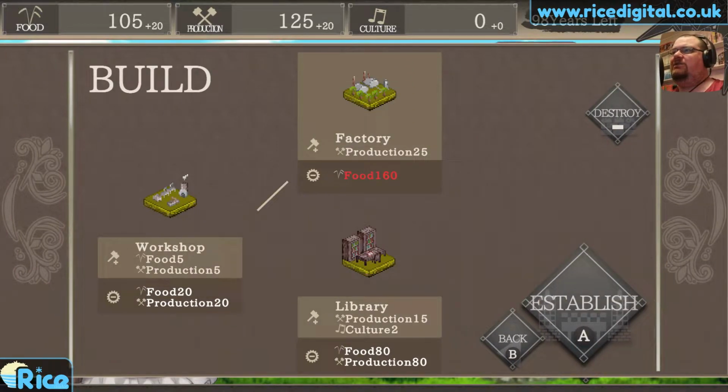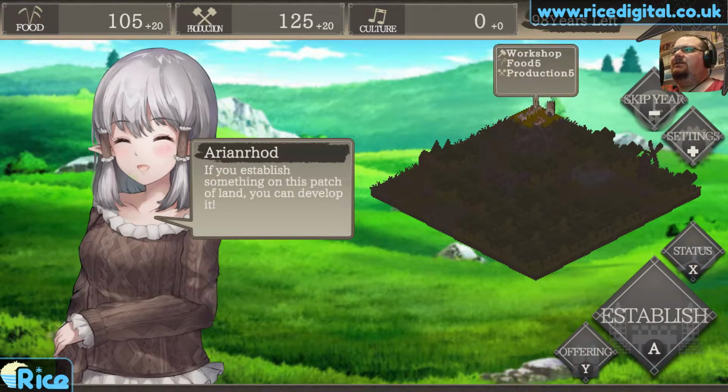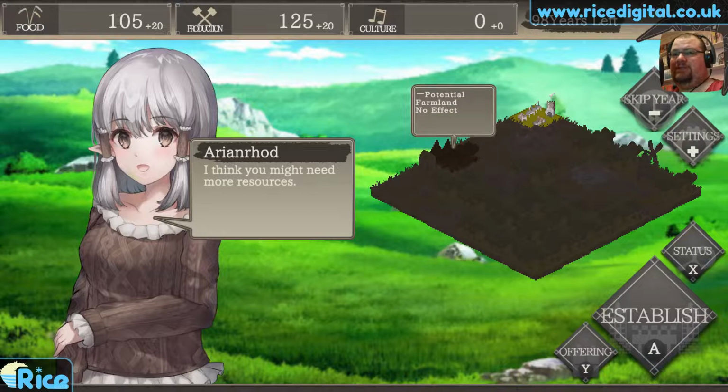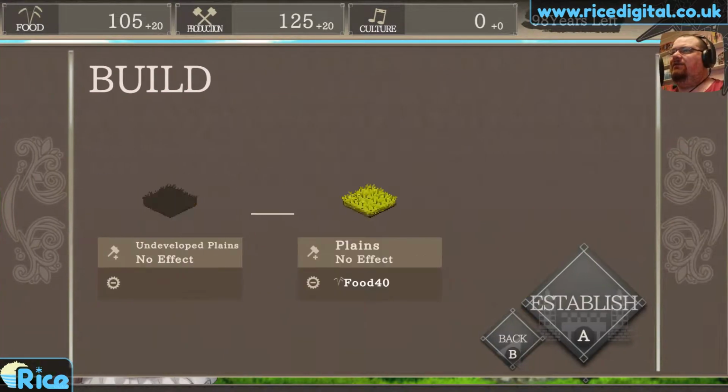There we are, factory. So we need 160 food to build a factory. We've got 105 at the minute. We're earning 20 per turn. But the best thing to do is probably going to be to expand onto these either potential farmland, which we don't have enough resources for, as she's telling us, or to go to these undeveloped plains and start developing them.